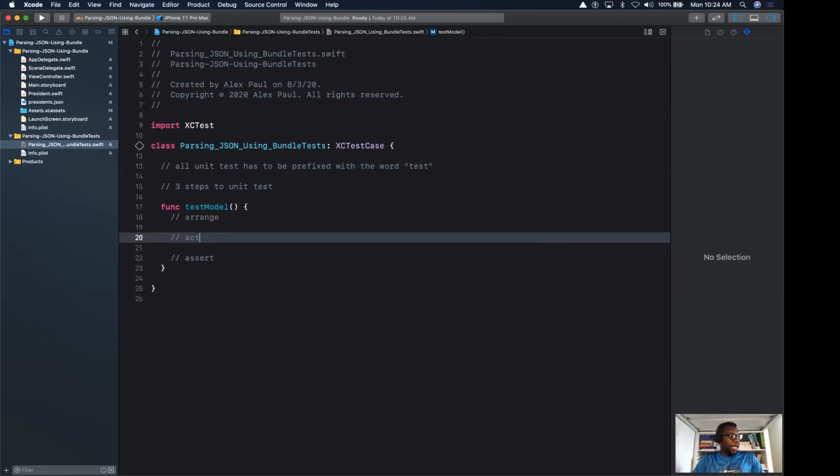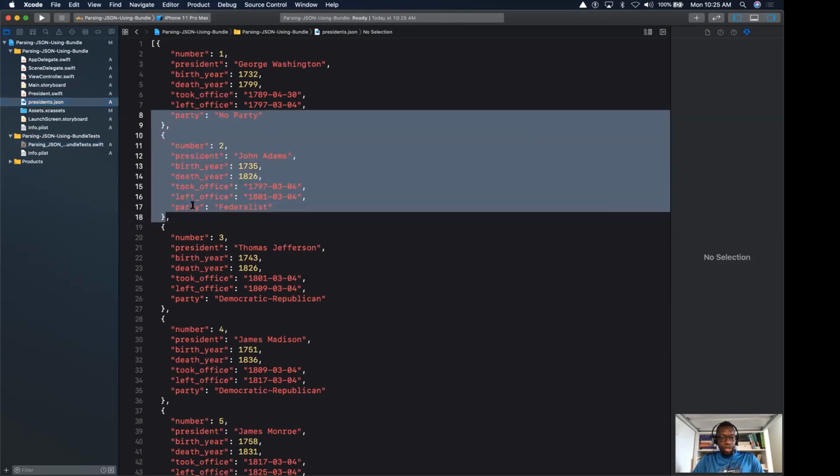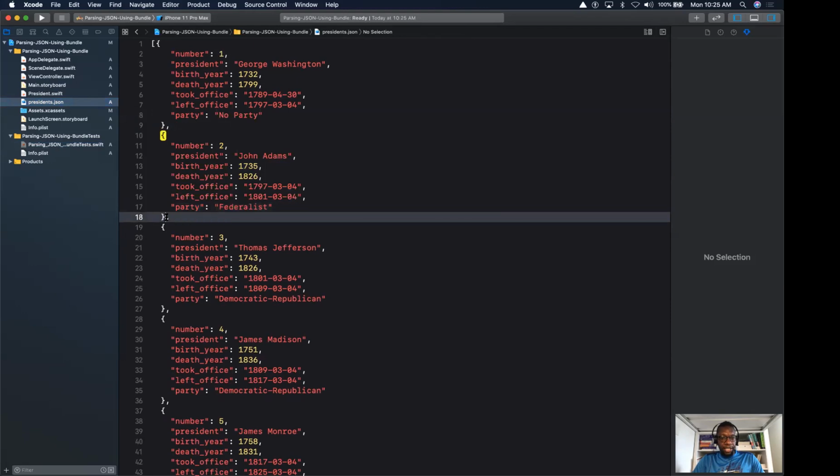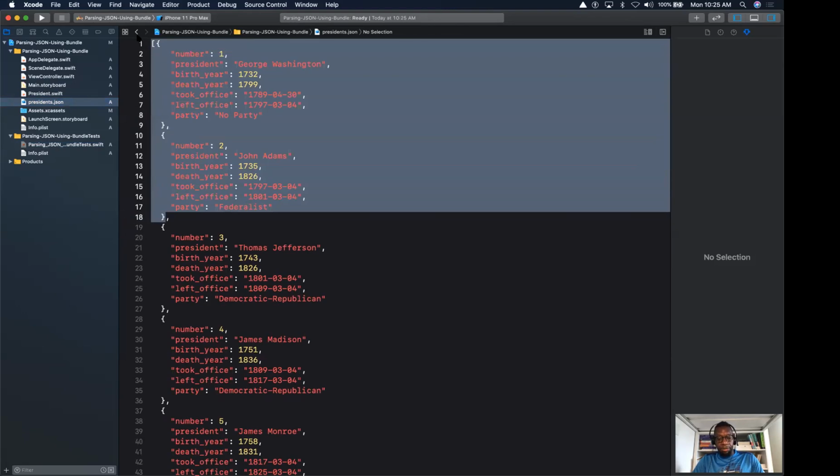What we're going to do is navigate to our JSON. Everybody navigate to the presidents.json file, and let's get some JSON here. Grab the first two elements. Start from line 18; we all should be on line 18. Start from line 18, not the comma. Don't take the comma. Line 18 all the way up to the first line, copy that.